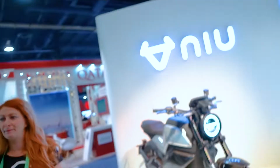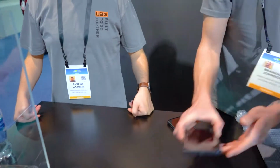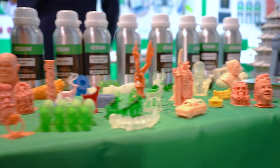Check this out, Neo has an electric motorcycle. Pretty sweet. Note 10 Plus. That's right. You got something for that? So what we got here is our plasma series. Every one of our cases drop tests is the military standard, which means we drop them 26 times from a height of 48 inches with zero damage to the device. This is 3-layer protection here, so you got a hard polycarbonate shell on the back, and you have polyurethane trim for shock absorption. Wow. Hey, it works. There you go, man. Everything you need. Sick case, look at that.